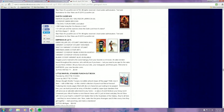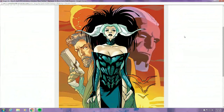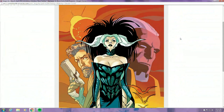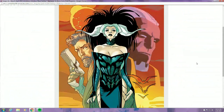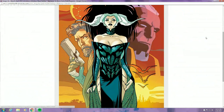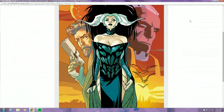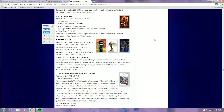Not even sure what this is about. Stuart Oeming cover. I believe this is the Stuart Oeming cover. Is that Stuart Oeming? Not sure if that is or not. This is an okay cover. It's got, of course, the people behind our main. I love the way she looks. She looks awesome. Love the interior of her cloak type thing. Love the colors of her. The design of her is really cool. I like this kind of earth in front of a moon in front of a sun kind of deal that's going on. Never a fan of the kind of weird faces that are behind it, though, as a whole. It does help balance it out. But I like the way she looks. I love the colors of her, that green versus the yellows and whatnot. So elements I like, elements I'm not a particular fan of, but that one's an okay looking cover.